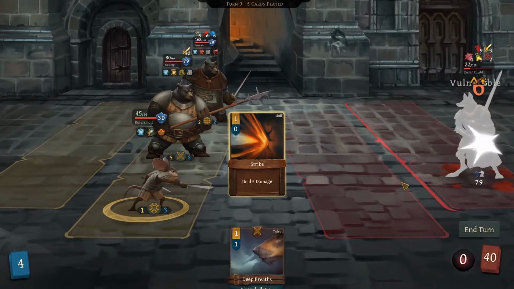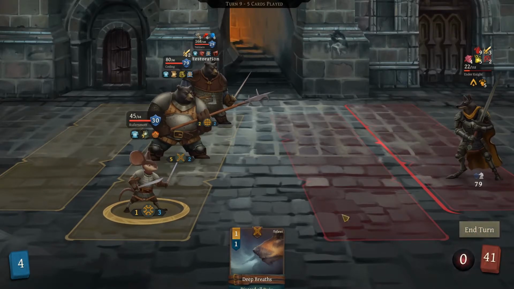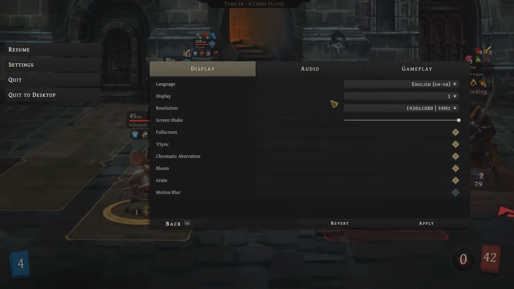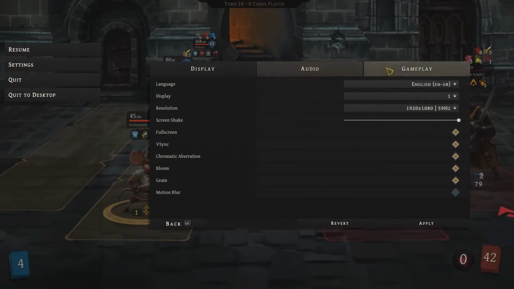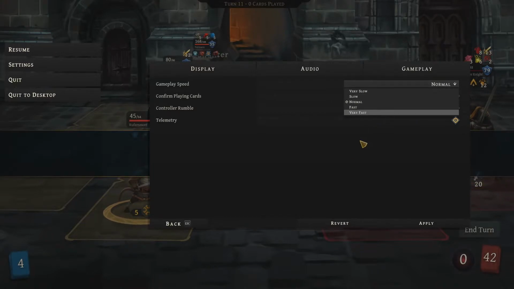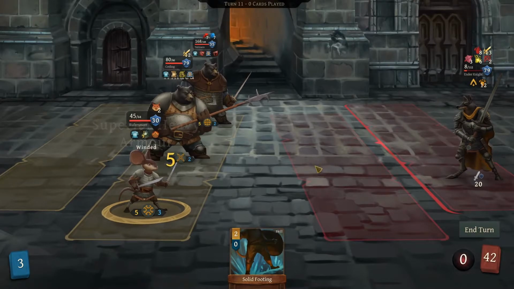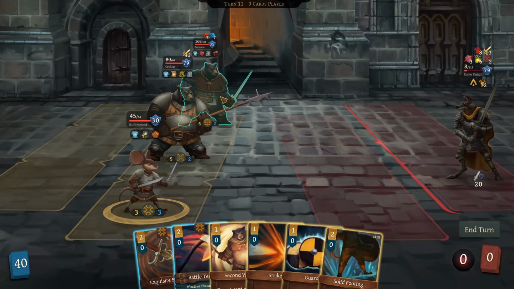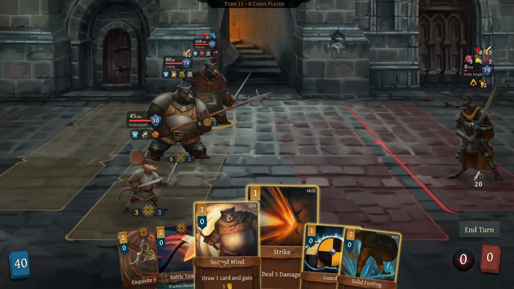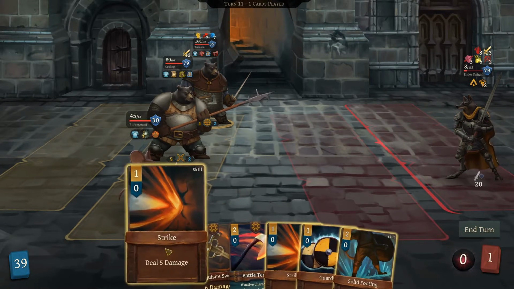There we go. And you can increase the animation speed, yes. Let me go ahead and look into settings. The game will play out in the meantime. Gameplay speed, there we go. Yeah, you can go up to very fast. I'll leave it as it is for now. And let's not finish because I cannot... Wait, maybe I can. Yes, I can.